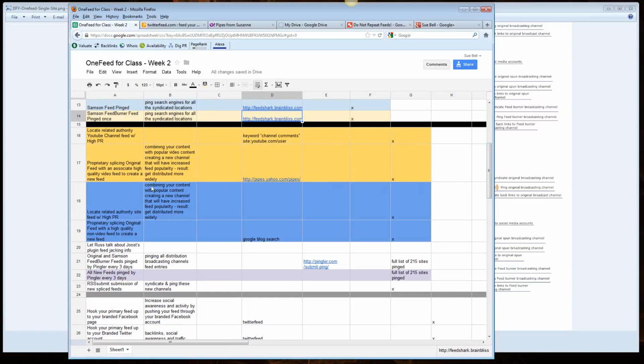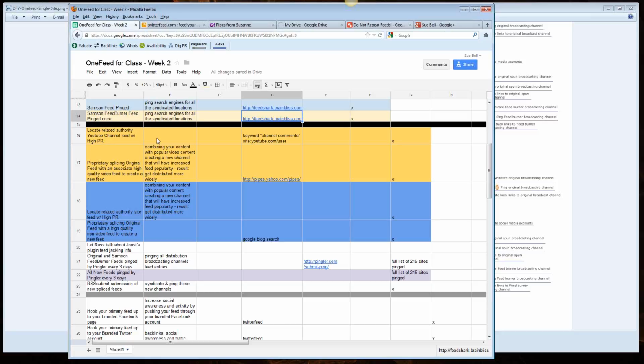The first thing that we're going to do is some feed splicing, and this is where we combine feeds together to get a little bit more oomph. The idea is you take a popular feed, somebody who's posting a lot and has really exciting content, and you mix it with your feed. It's going to get picked up more because maybe on your blog you're only posting once or twice a week, and these guys are posting 4 or 5 times a day, so there's more activity happening. It makes it look like a better feed to pick up all the way around.